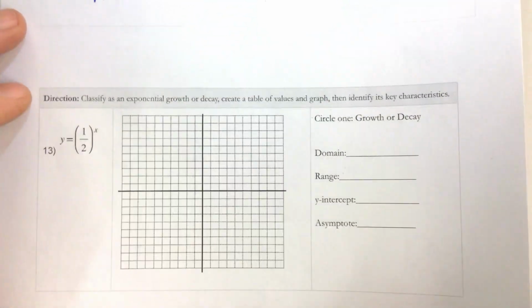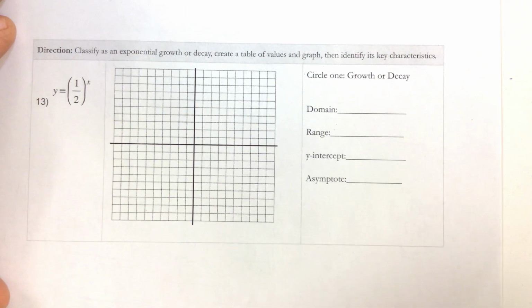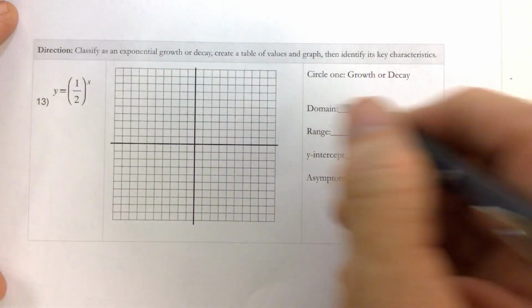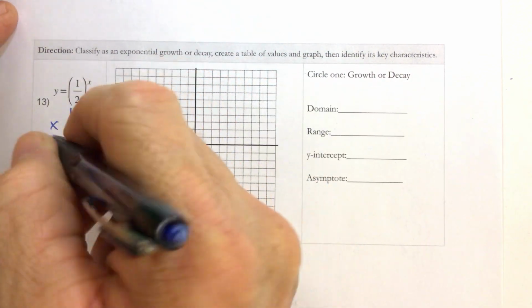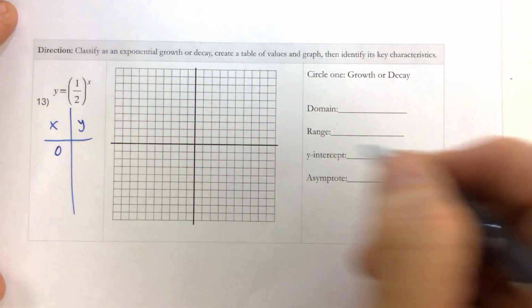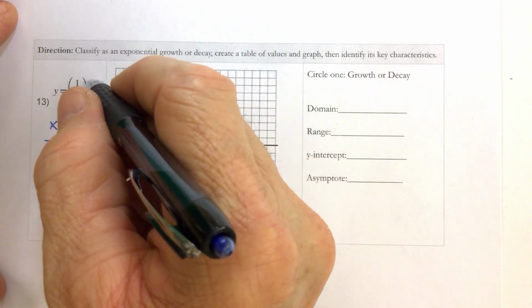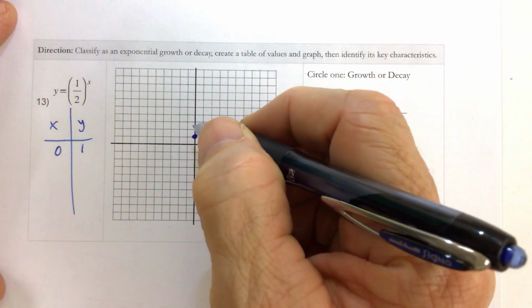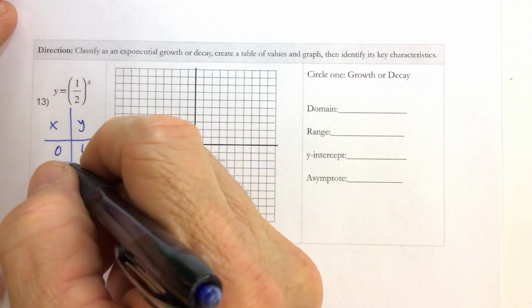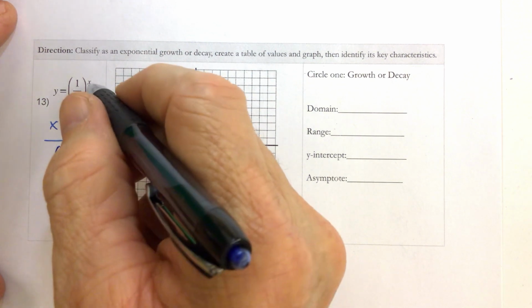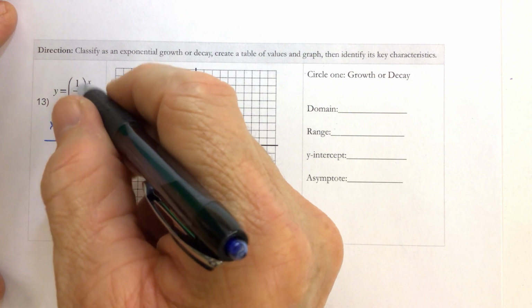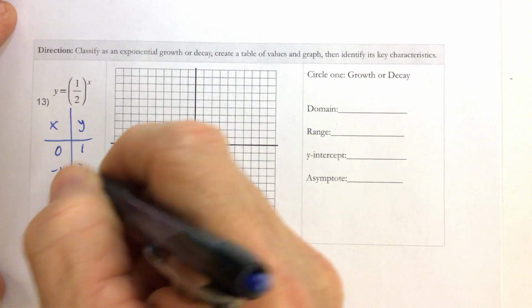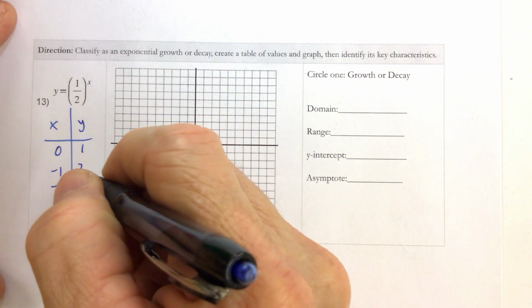Now, if you remember, problem number 13 is not going to be on the quiz, but I'm going to go ahead and graph it anyway. 1/2 to the x power. Key features: where do we have our y-intercept? If you remember, for the y-intercept, let x equal 0. Anything to the 0 is 1, so there's our y-intercept. We could replace x with negative 1 and then do the math. You flip it over and make it 2 over 1 to the 1, so for negative 1, we get 2. For negative 2, 1/2 to the negative 2 is 2 to the positive 2, which is 4.